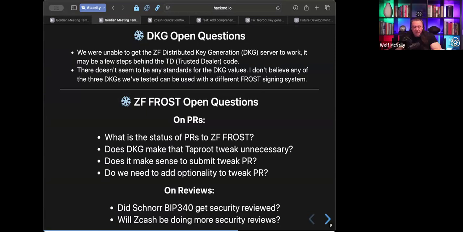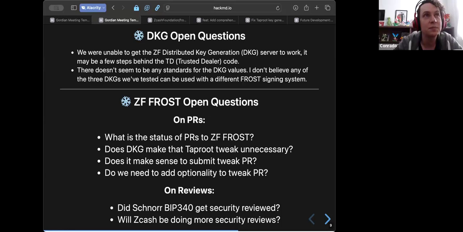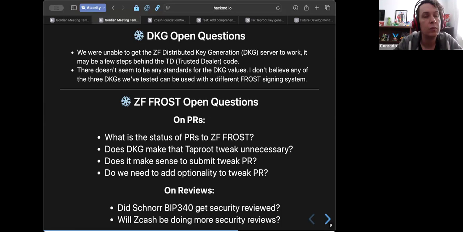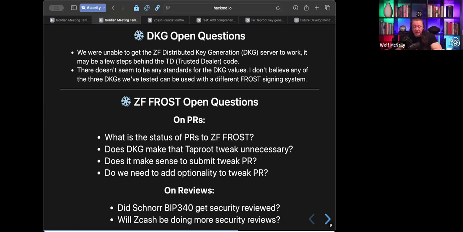I actually did work with the Frost client and Frosty for a little bit while attempting to set up the distributed key generation scenario. I was not able to get it to work in time for this demo, and there are some open questions about how ready for prime time that side of things is. It appears to be a work in progress, so maybe we should talk out of band about how complete that is and how to implement it properly, especially given that we've now added our own SecP cipher suite as well as our taproot tweak stuff on top of that. So our work on this is very rough.